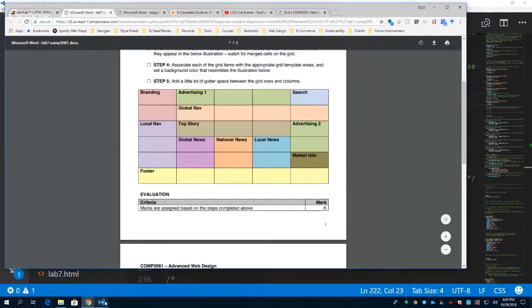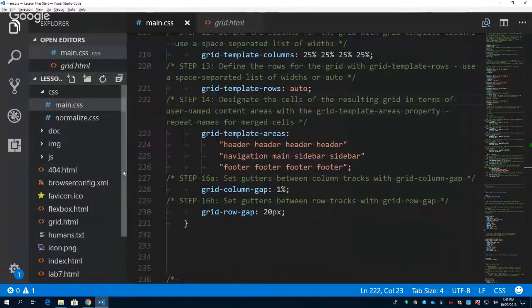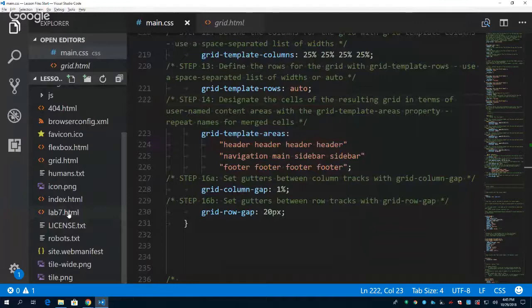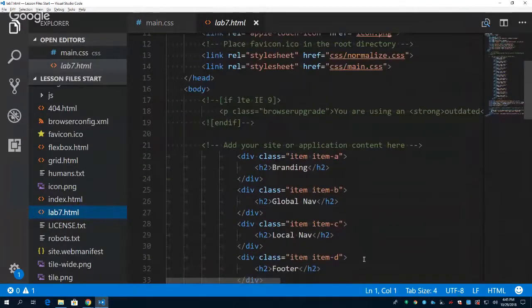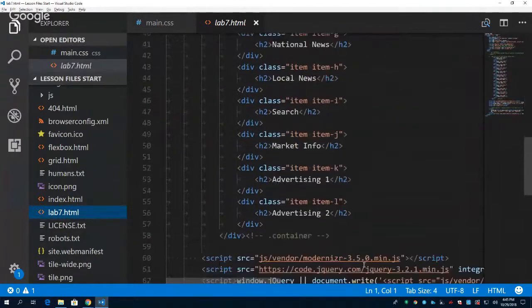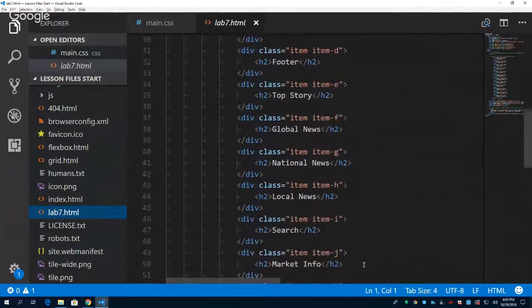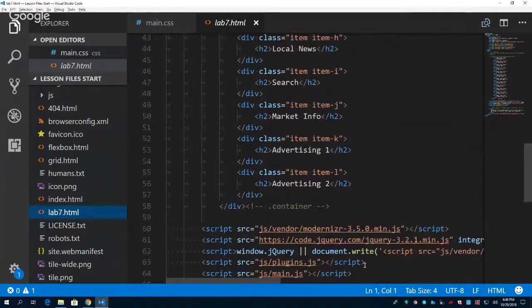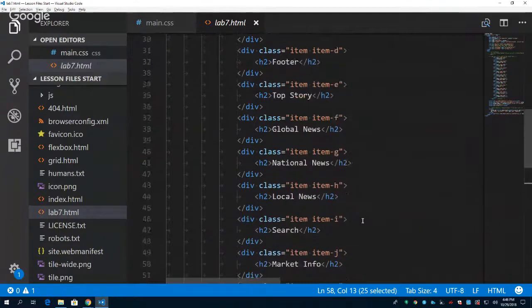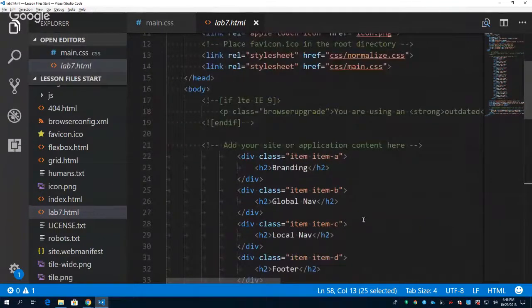And I'll pull up CSS grid, and that is, where is it? Lab 7. There it is. I think I forgot the start of your container. Did I forget this container start? I think I broke it already on you. I did.